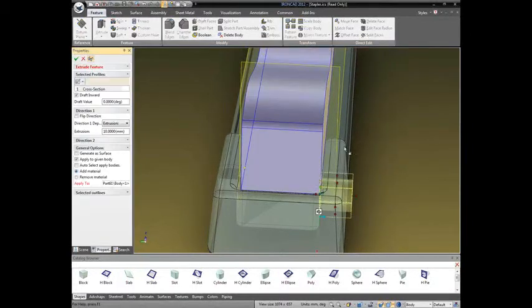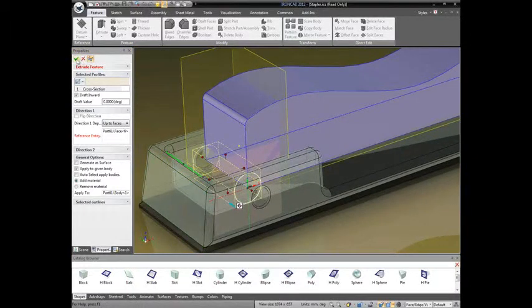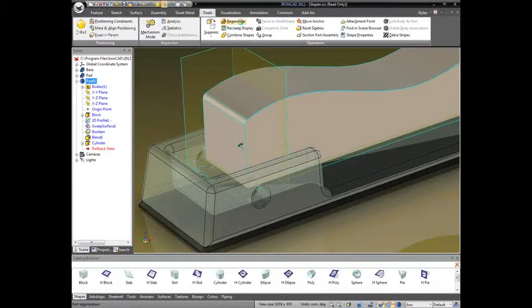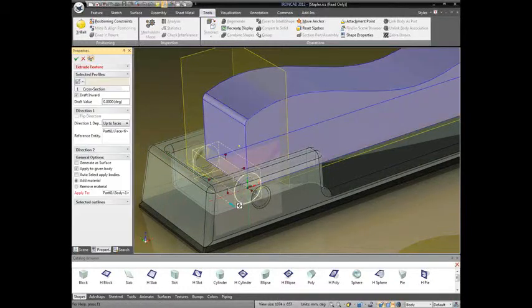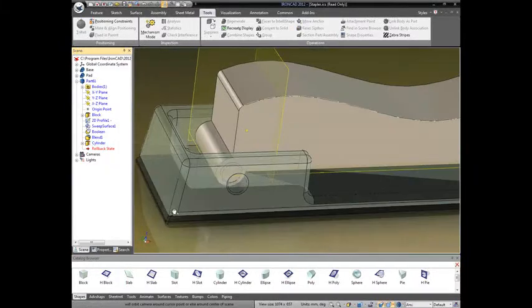And I'm going to go back to its feature options here. And this is kind of a cool one. You can go up to faces, say I want to extrude it up to that face, and it'll reverse it and pop it in there. That actually might be available in the innovative as well. That's interesting. Try that again. Oh, I hit the wrong option. I want up to surface. That surface. Okay, there we go.